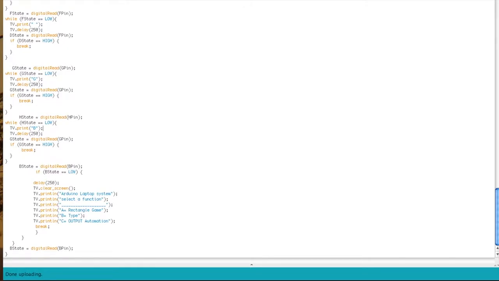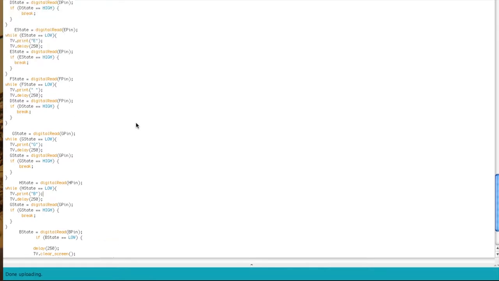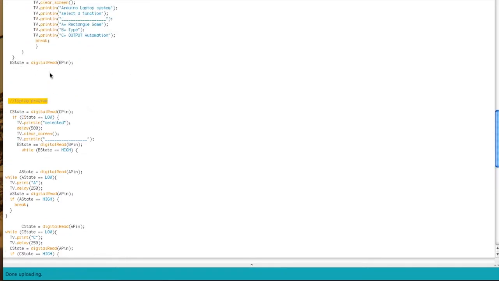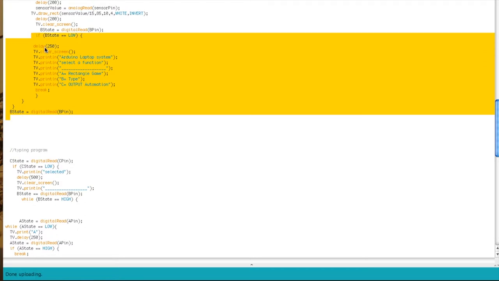Okay, so here is the Arduino program, which I have finally modified for our typing program. Since we are limited on our number of keys, I could only do a few letters for the keyboard, especially considering that the space bar had to be reserved for that function, as well as the key representing the letter B, as seen here in the rectangle game program, which is reserved for use as an escape key, as in B for back.